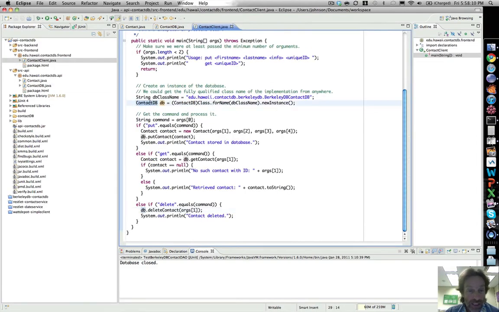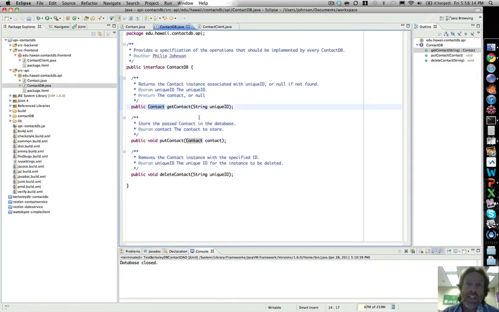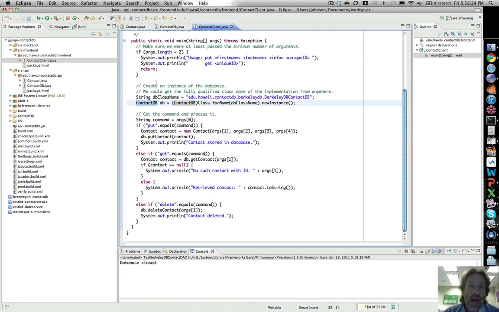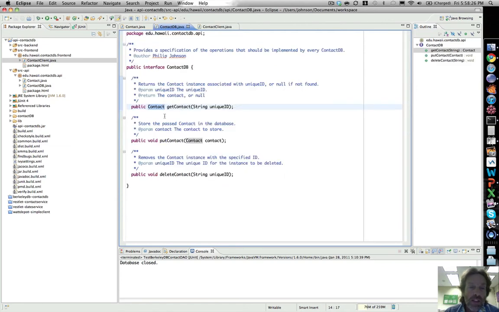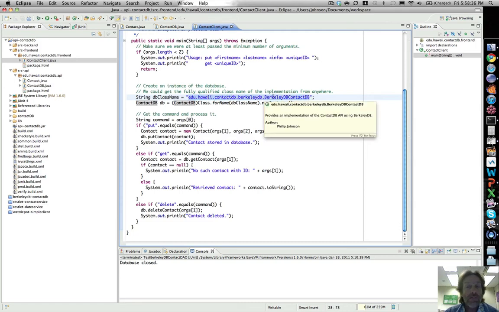I'm telling you that it's a ContactDB, but when you look over here, you say, well, where's the implementation? I don't see an implementation. Okay, this is the beauty of it: what we've done here is we've said, these are the only methods you're allowed to have, but it's going to turn out that where you find the implementation of those methods is in this class right here. Okay, so without further ado, now let's look at the back end.